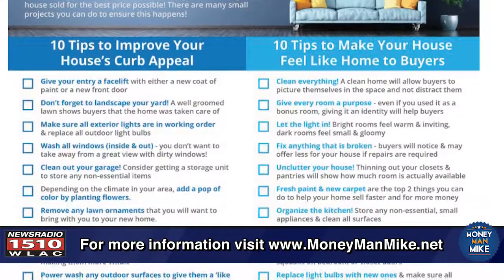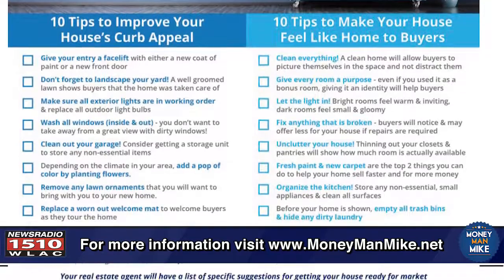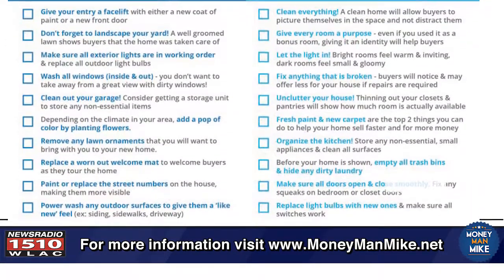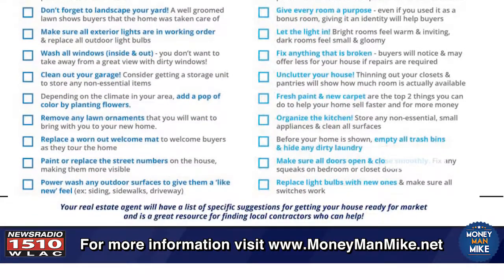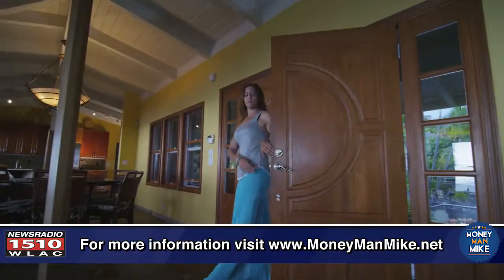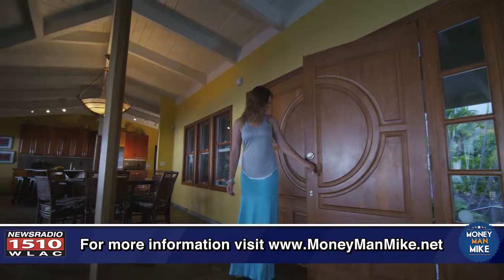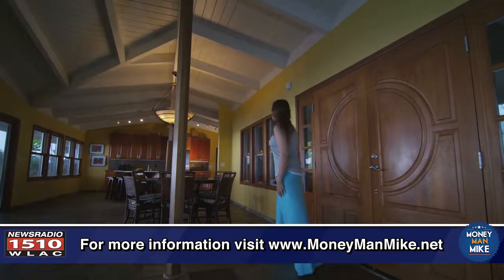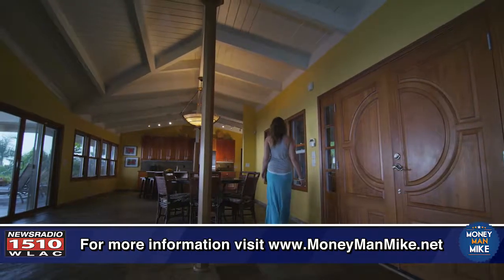Another one would be give every room a purpose. Yeah, sometimes some people's houses have that room that's kind of the jack of all trades, or maybe just stuff goes in it, or they don't really know what to do with it. I'm a visual person by nature, which means I have to see it to get it. That's why model homes are decorated the way they are with builders. David Lukey talks about that all the time. He's got it all decorated to the hilt because most people have to see that to understand it, and you present it to them.